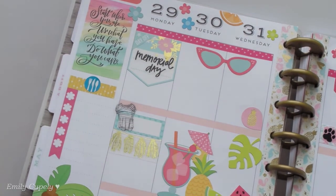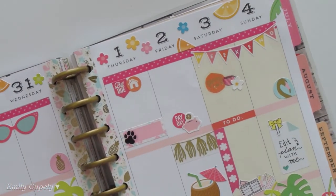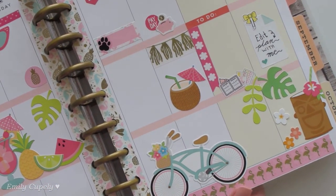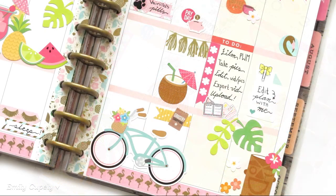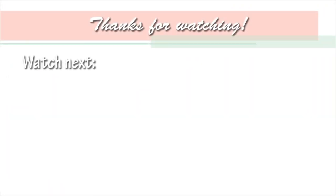Here is a quick look at my full spread and now a quick close-up showcasing all the beautiful gold foiling. Remember that I always put pictures of my finished spread at the end of the video, so make sure to stay tuned if you want to see those. I absolutely love how this turned out — much more than I was expecting. I love the placement of all my deco stickers and the colors — this screams summer while still keeping the pinks that I love so much. Please don't forget to give this video a thumbs up, I truly appreciate it, and thank you so much for all your sweet comments. Until next time, take care, bye!